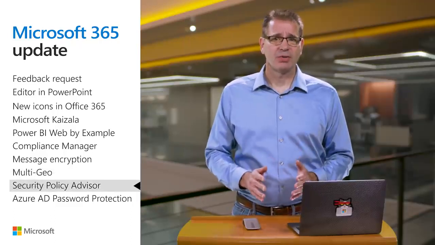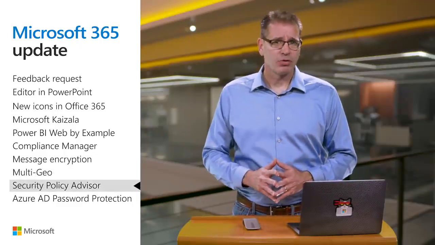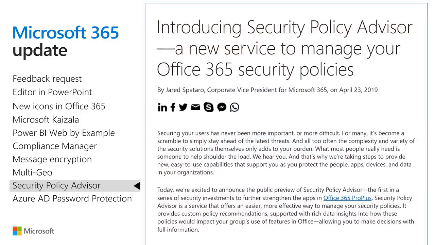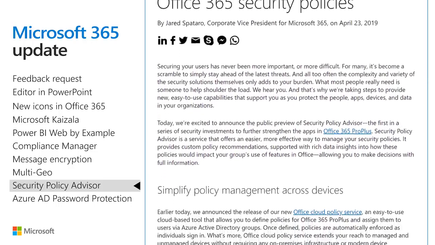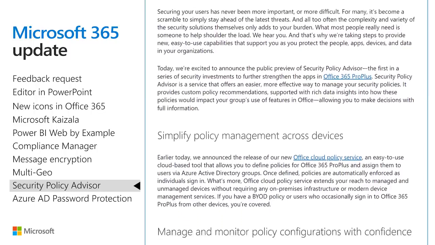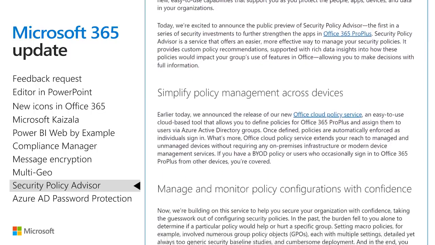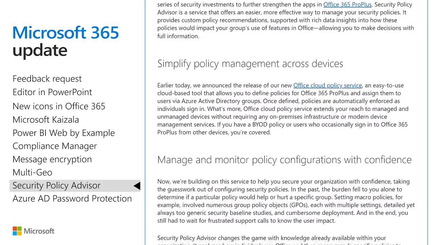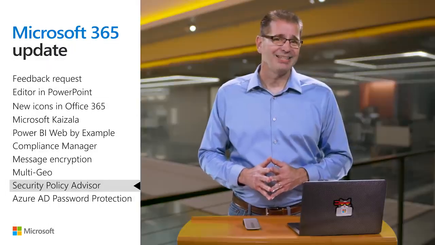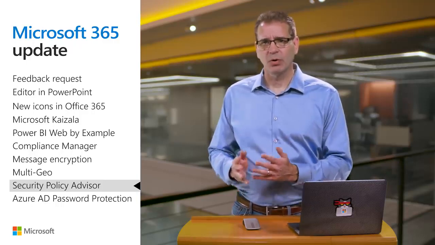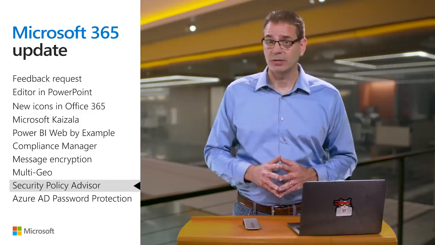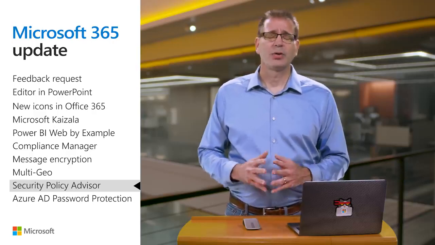Office Security Policy Advisor is a new intelligence service now available in preview that uses behavior-based analysis to help IT admins to quantify the risks and benefits of applying a tailored policy and monitor policy health over time for their Office clients. Admins can now deploy policies with a single click and easily update or even roll back policies. Together, these capabilities help IT admins streamline their policy workflow and management. Once again, this service is now available in preview for all organizations with Office 365 Pro Plus. The links needed to get started are in the Transcript and Resources Guide.